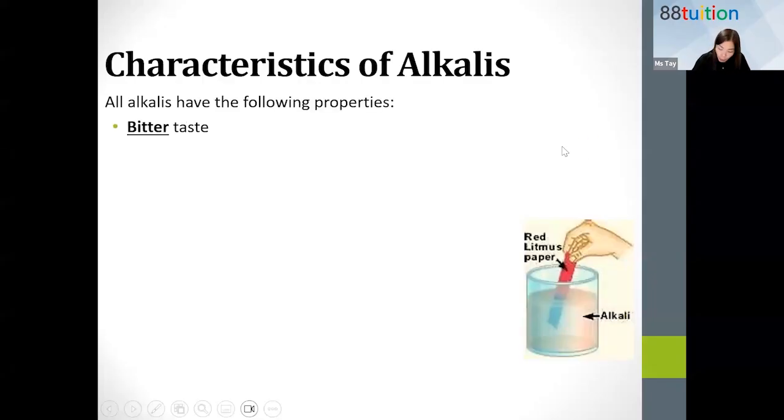All alkalis have the following properties. They have a bitter taste. I mentioned to you last week, I think, if you try to taste a little bit of the facial wash when you're washing your face, don't swallow it, just taste it, you can actually taste the bitterness. All soaps, all detergent, bitter gourd. Some cucumbers are also bitter. When you test with litmus paper, it can turn the red litmus blue. Go and try it. I have tried all these with the students. Now, they have a slippery or soapy feel.